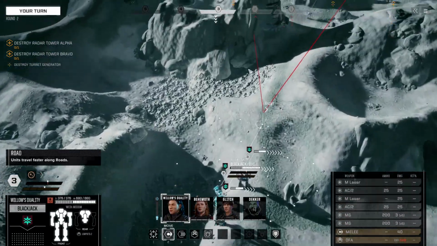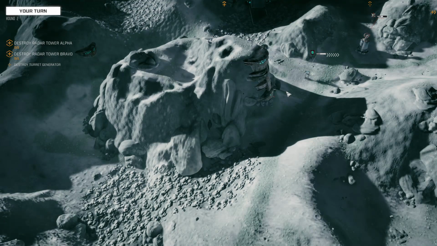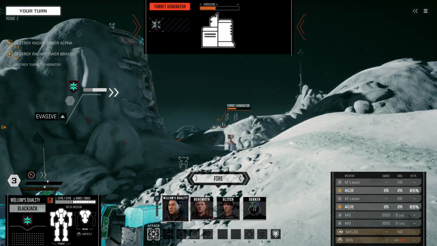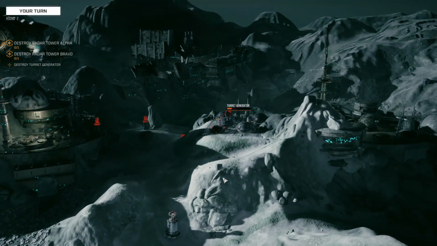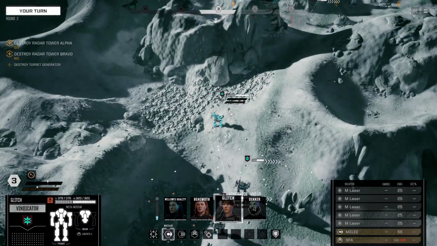I believe Willow's Duality might have our best long-range armament, so I'm going to go ahead and get them in range already to fire at the turret generators. That should be good enough for now. Let's fire at the turret generators. Those AC-2s only have a 65% chance to hit, but we're going to take it. Oh, wow. I think both of them hit, which is pretty good, all things considered.